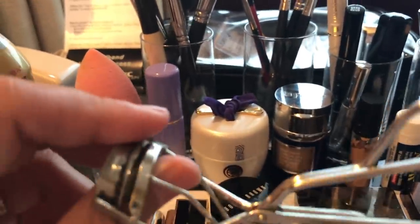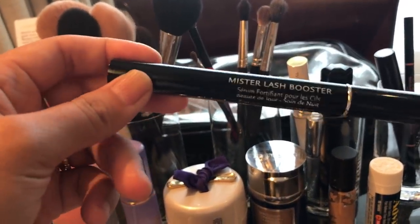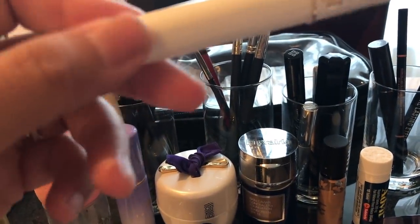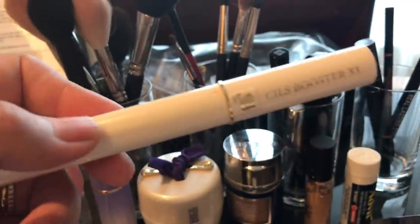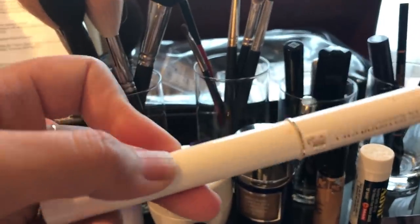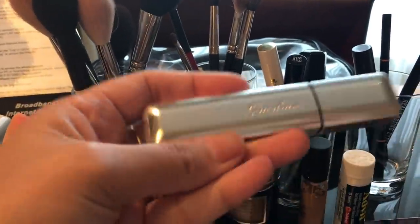Next I'll do my lashes. I prime them with my Shu Uemura eyelash curler and then I'll use the Mr. Lash Booster. I honestly don't really know if this actually does anything, but in my head it does, so I continue to use it. I put this on my top and bottom lashes, let that set for a little bit, and then I use the Cils Booster from Lancôme as an eye primer as well — because I need some help with the eyelashes. I don't do eyelash extensions because I felt like I lost a lot of lashes from that.